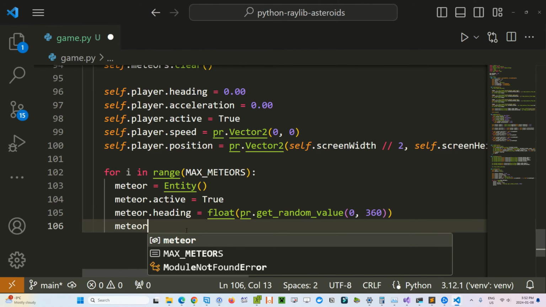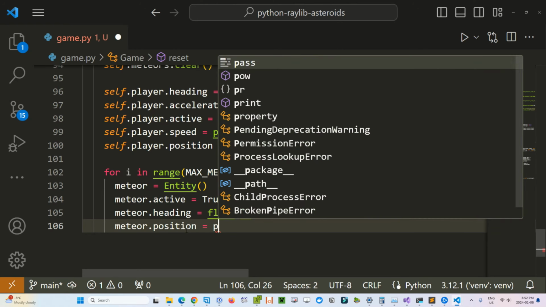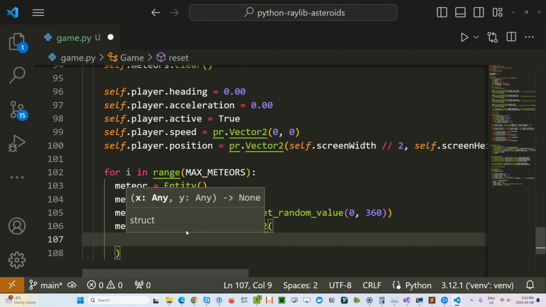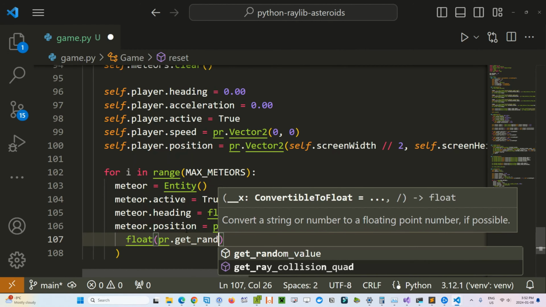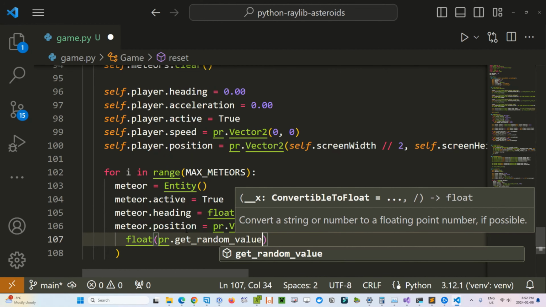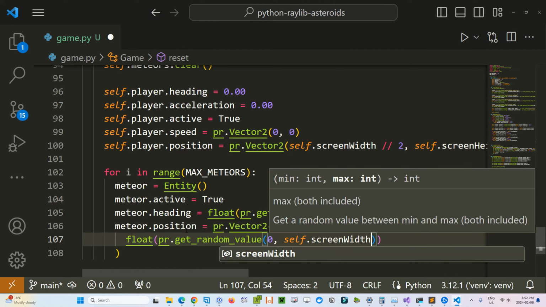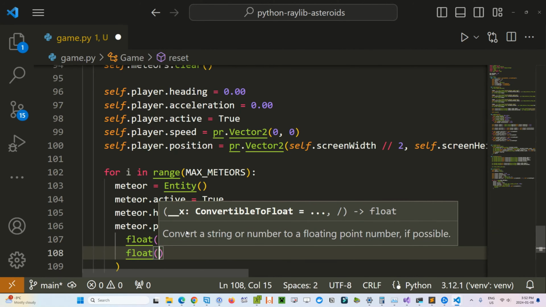Okay, and our position is going to be very similar. So meteor.position equals pr.Vector2, and for the x component, we're going to use pr.get_random_value from 0 to self.screenWidth, and cast it to a float.